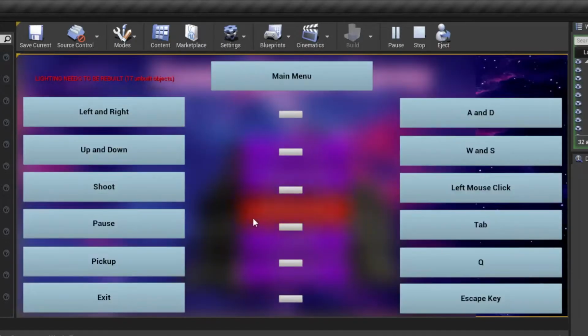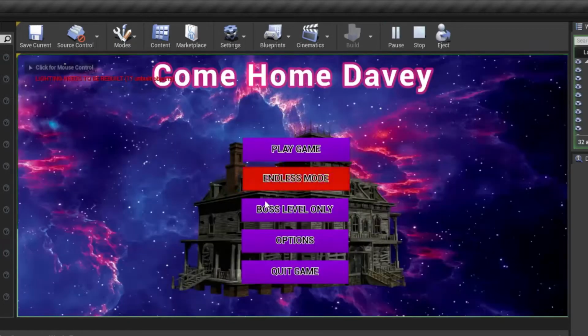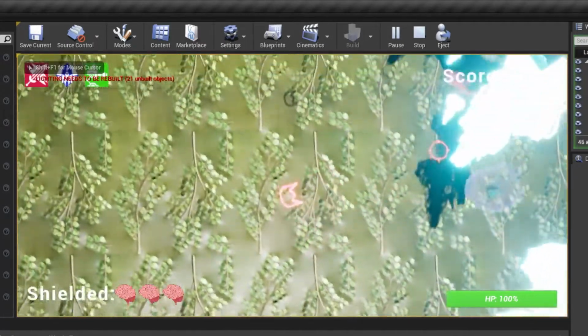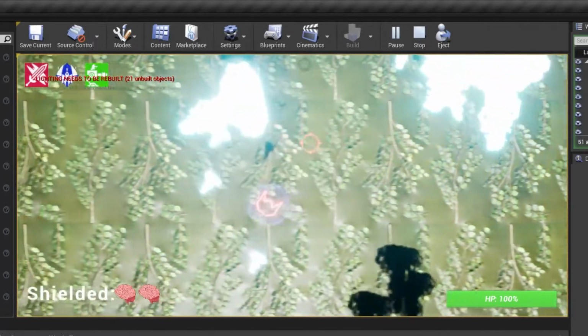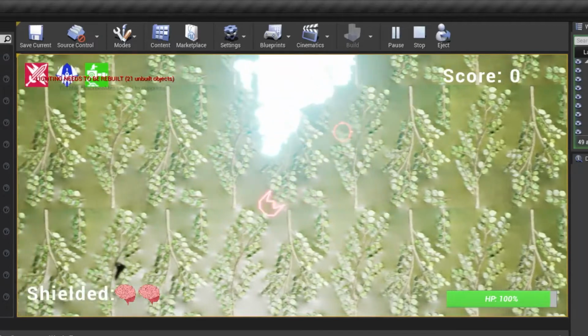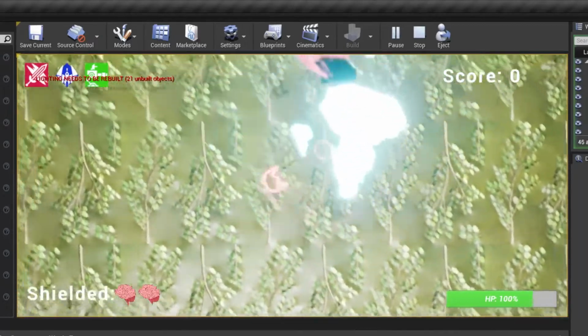Now you go to options and it tells you all of your controls. Oh, a lot louder than I thought. Go to main menu, you click quick game, it quits the game. Click play, boss level only. So the boss shoots at you, he can damage you. As you can see, my health on the bottom right is going down.